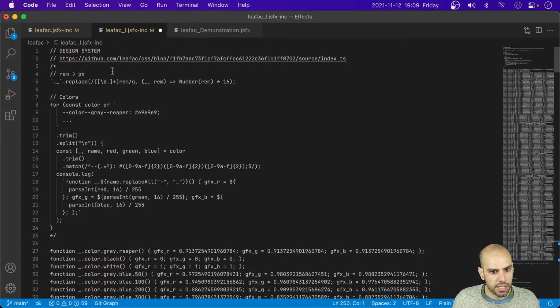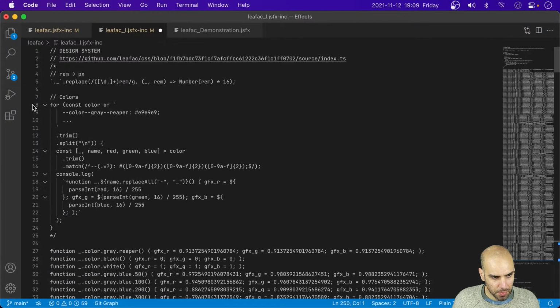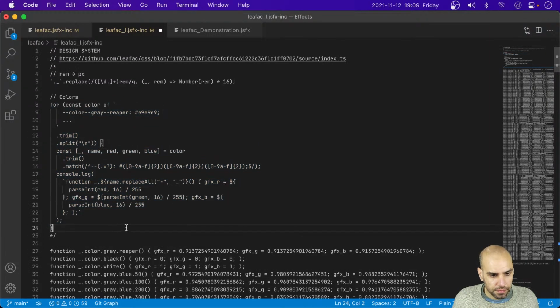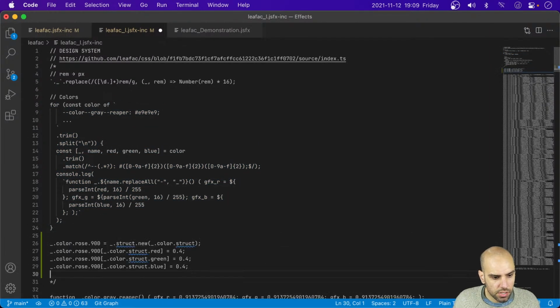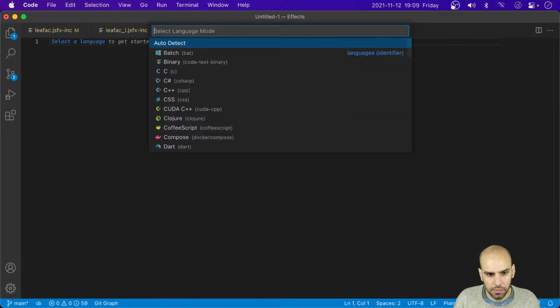So now we have to revisit this script where we are writing some JavaScript program that generates JS effects that generates this. So how about I just paste this here and we copy the whole thing into a JavaScript buffer.